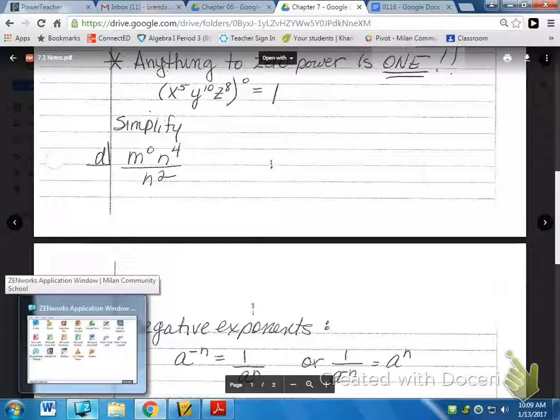All right, Josh. So what do you think we're going to do with this? So the m to the 0th power would just go straight to 1. And then we've got those n's. What are we going to do with those? So then the n^2 would cancel out. You'd have n^2. And then this one, the 4 would become a 2 because we've got 4 n's on top and 2 n's on the bottom. So, Josh, when I clean all that up, what's my final answer? N to the 2nd.